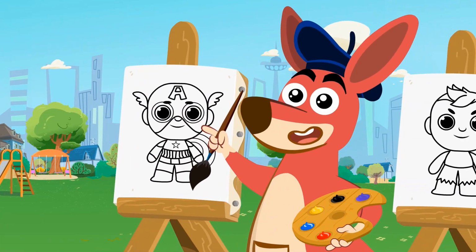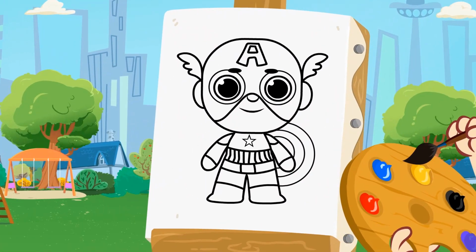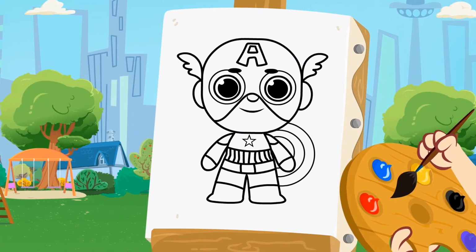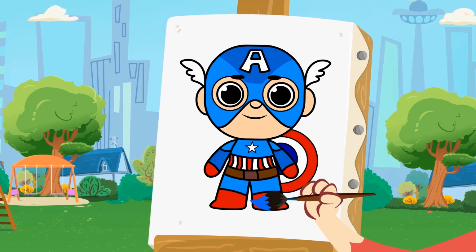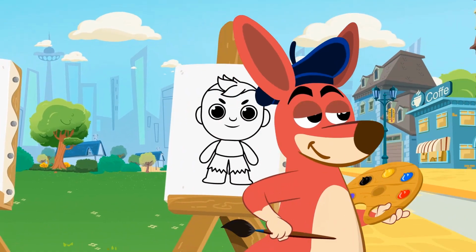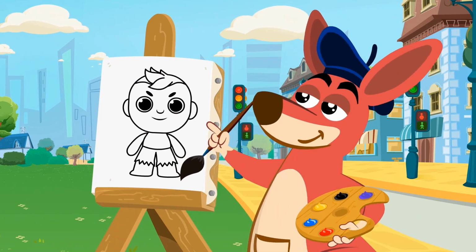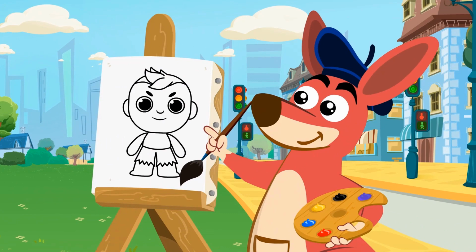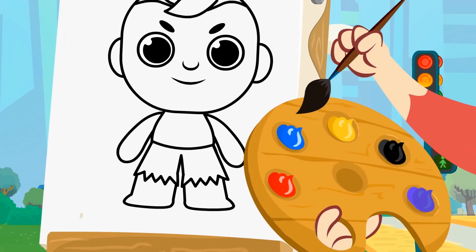Now it's time to paint Captain America's suit! Alright, Kangoo! The suit is blue! Captain America is the most righteous superhero! Now let's paint the Hulk's body! And we all know what color it is, right? Of course! Green!